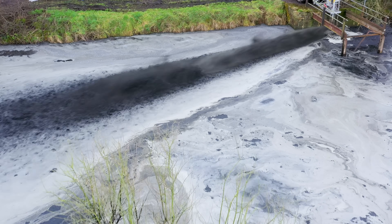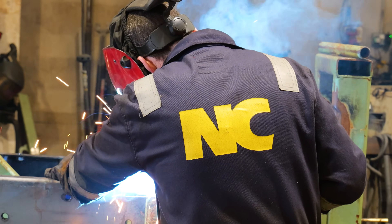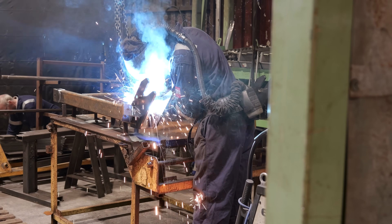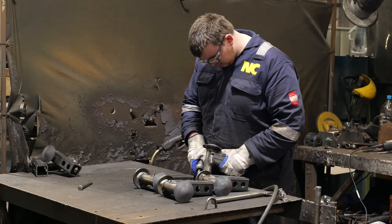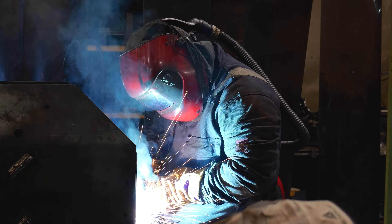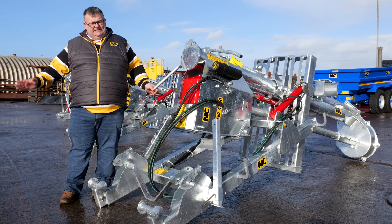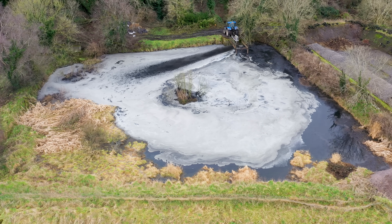Normally these would be in stock — we stock them all year round. The line that makes slurry pumps never stops. In 25 years I don't think that line has ever stopped. It may go down to three men on it, but predominantly it just keeps going. At times we can have 100 pumps in the yard. At the minute we're at about 30 and they're all sold to be shipped out to customers, because this is the busy time — people pumping tanks, mixing tanks, getting slurry out on the ground.